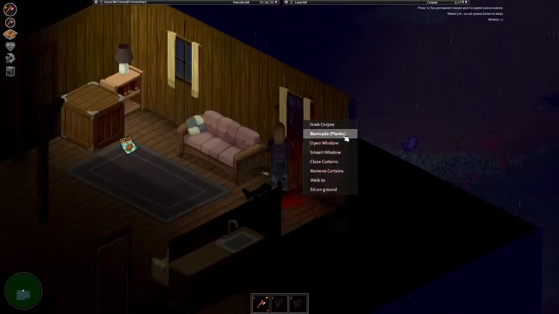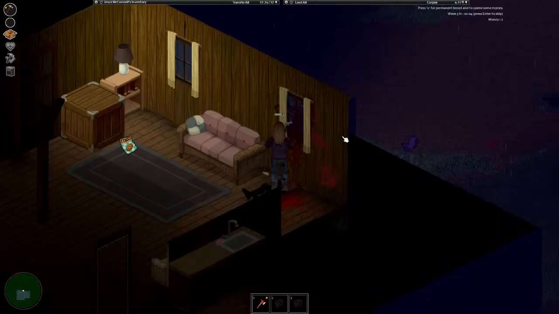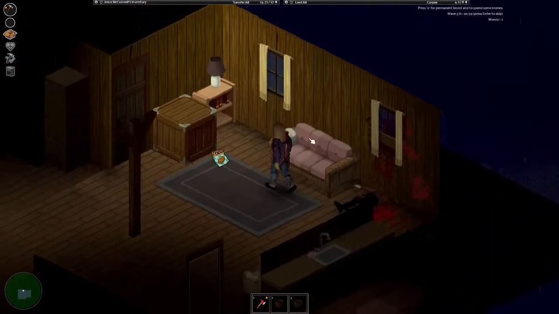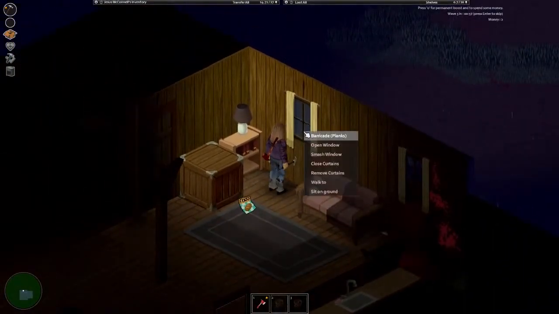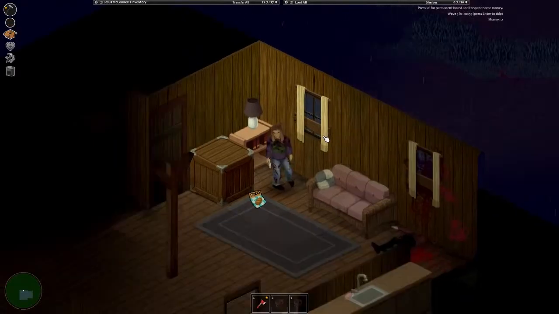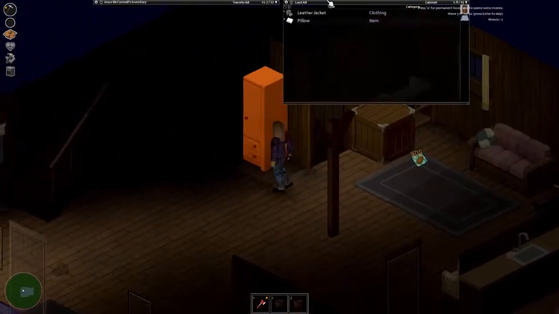But now we can barricade this window. Let's do one plank per window on the inside for now. That'll have to do. We can worry about adding more layers later. It's really just about buying time. Keep them out of my home. This is my home. You don't get to be here.